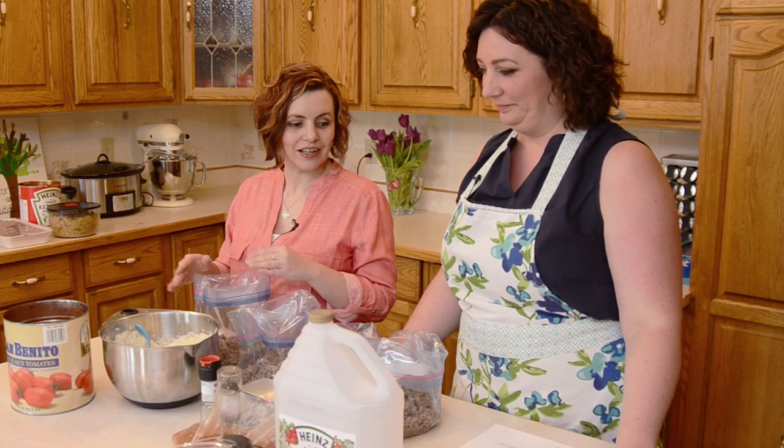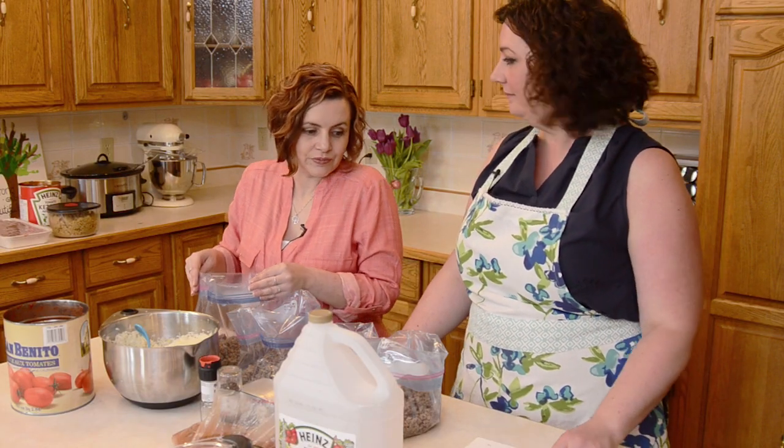Or the next day, if you have some left over, I like to mix mine with rice and then break up crunchy tacos in there. There you go. And then a little bit of lettuce. And, yeah. So super versatile and easy and just fast to throw together.